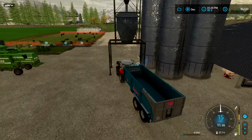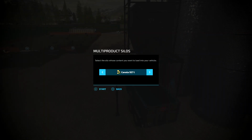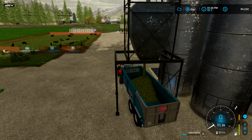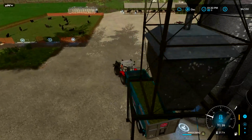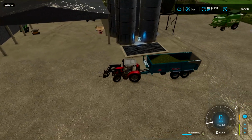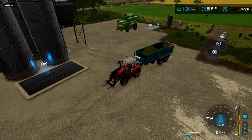And how much hay do we have? Oh, never mind. It's a different time. And no, come on, where is it? Jeez, there it is. Okay. How much we gonna get? Maybe 10,000 liters? Let's do 10,000 liters. Maybe that'll keep them happy for a while. And boom. Oh, 10,053. Not bad. I mean, that was pretty close. Back this up where I need it to be. I'm a little off, but that's okay. I've known that for years.